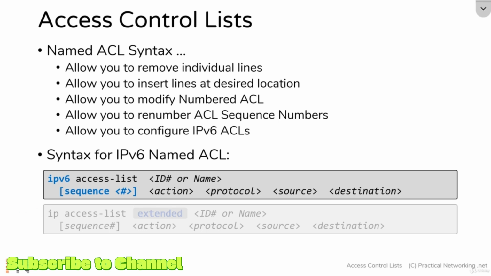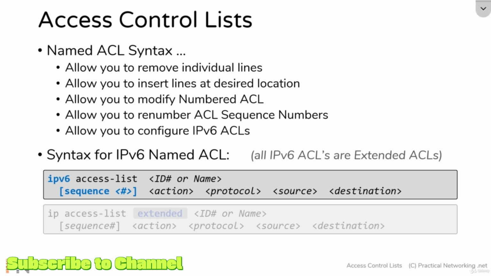The second difference is actually what's missing right here. In an IPv4 access list, you have to specify whether the IPv4 access list is a standard access list or an extended access list. Notice that's gone in the IPv6 ACL. That's because in IPv6, all access lists are extended. There is no standard access list for IPv6. Now that's a good thing because there's nothing you could do with a standard access list that you couldn't also do with an extended access list. So you may as well get used to using a more granular and more thorough tool for the same job.